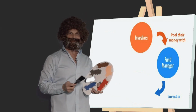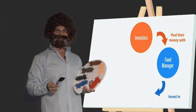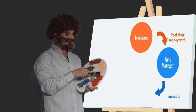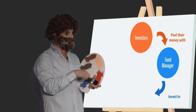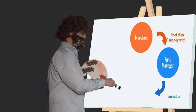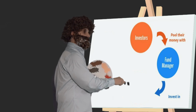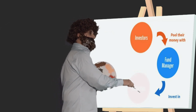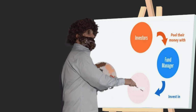Now, I mentioned we're going to discuss the Russian ruby red here, the ruble. Not the best currency, but it is so bright. Look at how wonderful that shines off the canvas. We're going to paint ourselves the securities. Now you'll see in here that these securities, they can be all kinds of things.